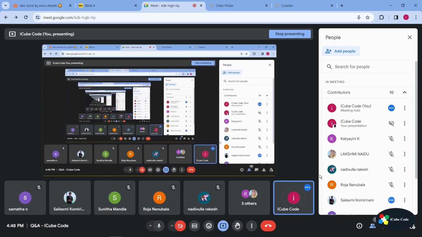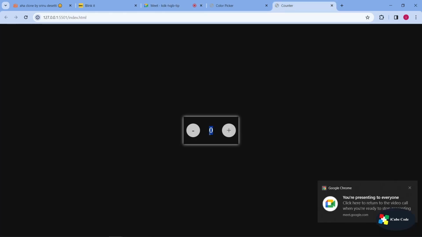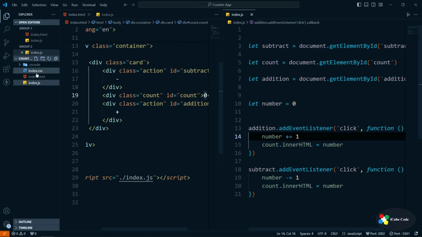Yeah, Sai Lakshmi. In CSS, why did we use user select none? Because the user is able to select this. Right now I'm able to select 0, but on the button we don't want to give that option to select, because it is a button. If some text is there, you go ahead and select it, no problem. But on buttons you have to be careful, because you are continuously clicking on that, and it will select the text. That user experience we don't want. That's why we use user select none.